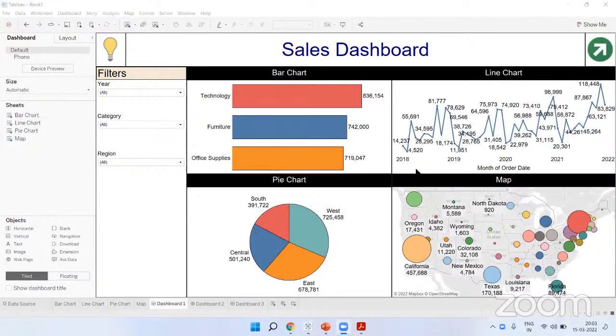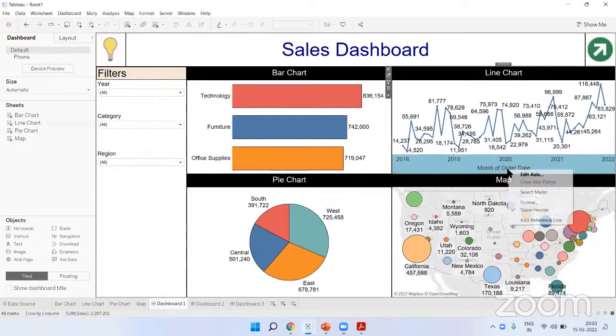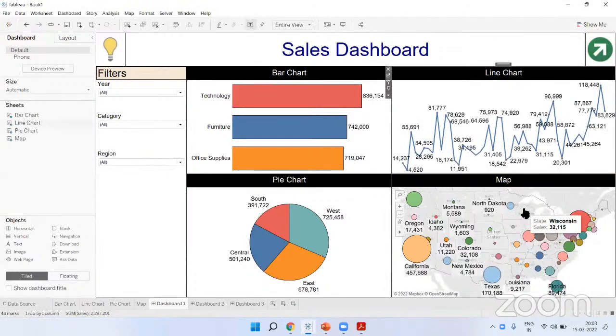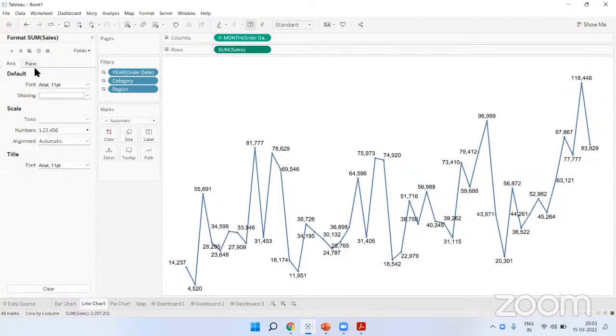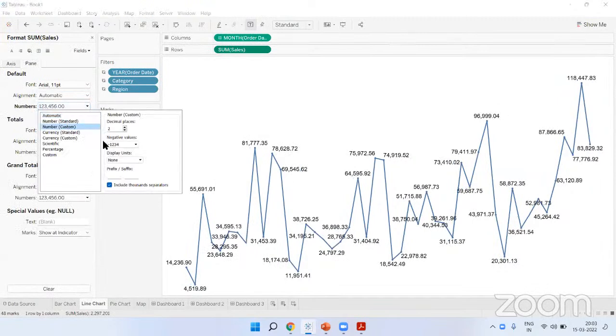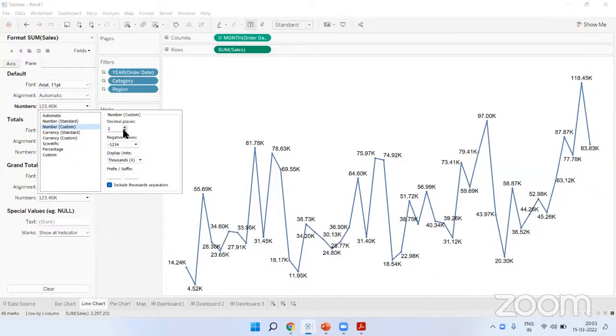Yeah, Rahul. I will convert the numbers into thousands actually.